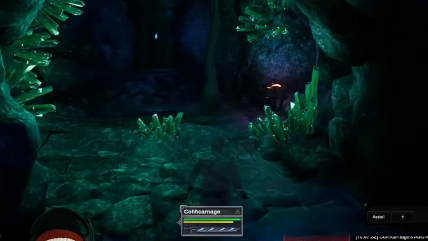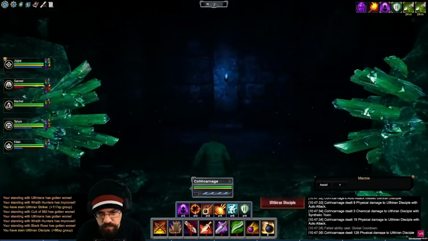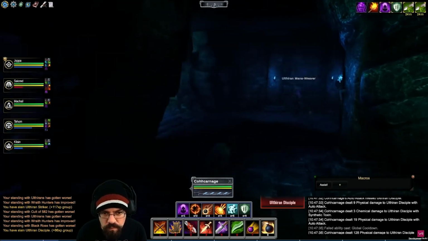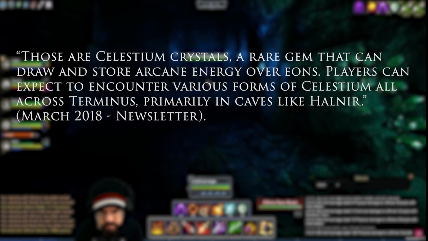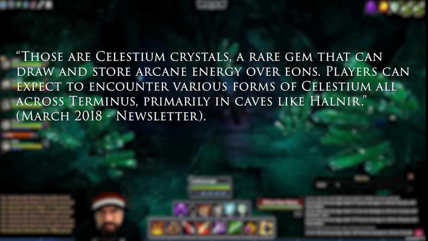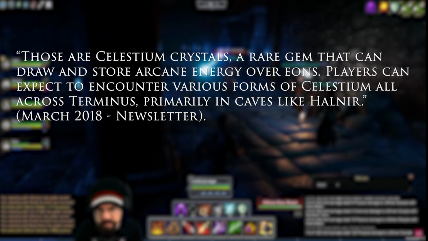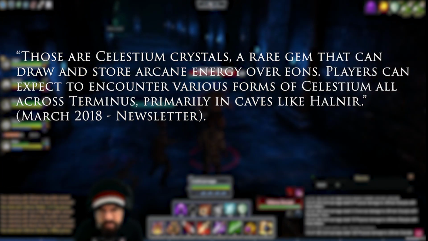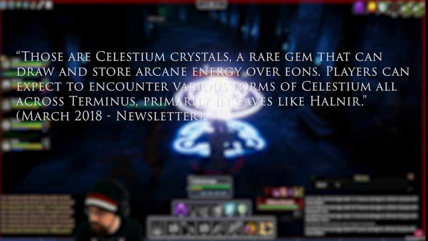The first thing you're likely going to notice are the abundant crystals, which give Halnir not only a menacing facade, but also its primary source of illumination. What are these called? Those are Celestium crystals, a rare gem that can draw and store arcane energy over eons. Players can expect to encounter various forms of Celestium all across Terminus, primarily in caves like Halnir.